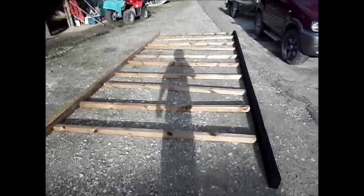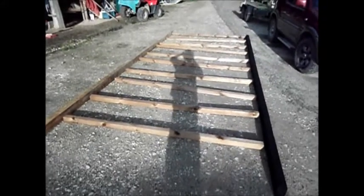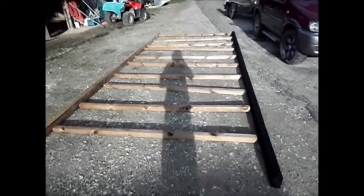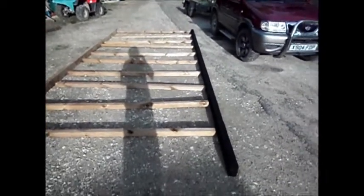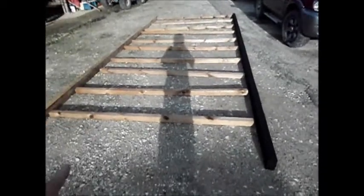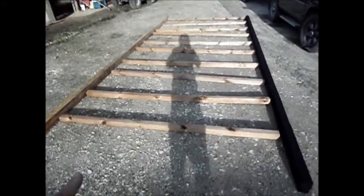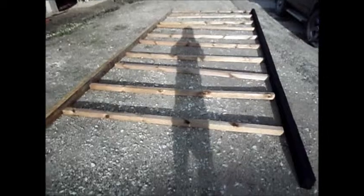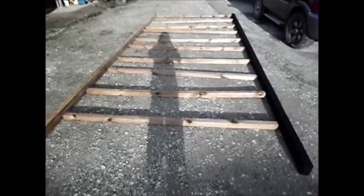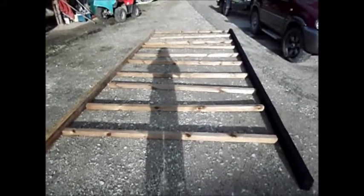Okay, I've just let this out dry. This is going to be the back wall. It's just over 2.5 meters tall and it'll be 6 meters wide. The sole plate and the top plate, to suit the metal that we bought, that's 11 centimeters by 7.5 centimeters, and we've just got 6.5 centimeters by 6.5 centimeters for the stud, because that's all we could find at a good price. We haven't got the best choice of materials, being in rural France, so we've got to use what we can get. So I'm just going to screw all this together, nog it out, and that'll be the first part of the stud wall.